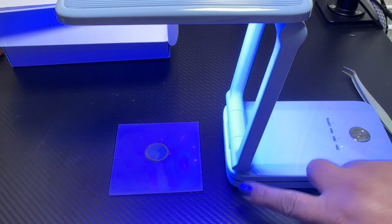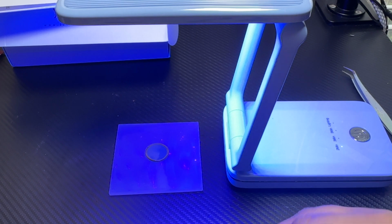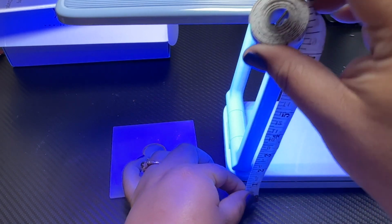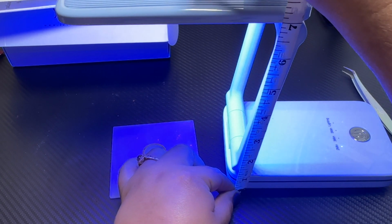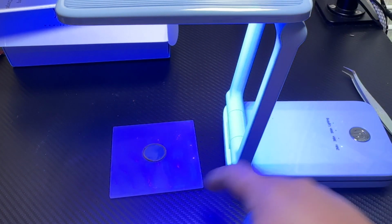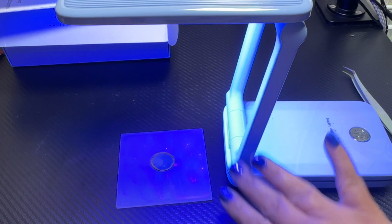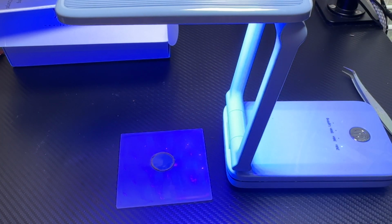So more or less, I have it completely extended, nearly straight up. And that's close to about a little over 7 inches away from the piece. So I'm going to do this one with it this far away, and then I'm going to do one with it sitting here to see what the different effects are.